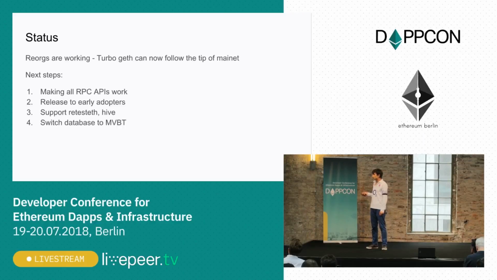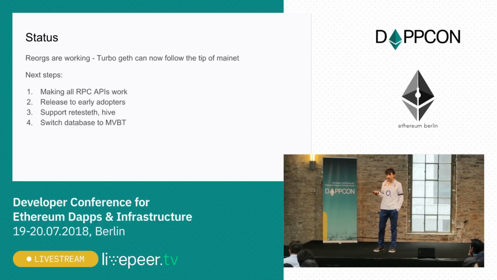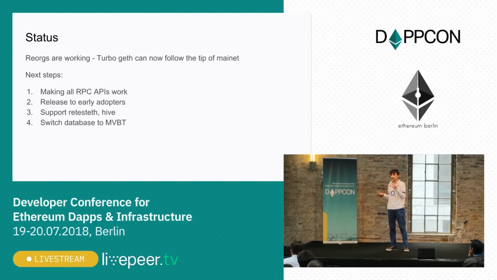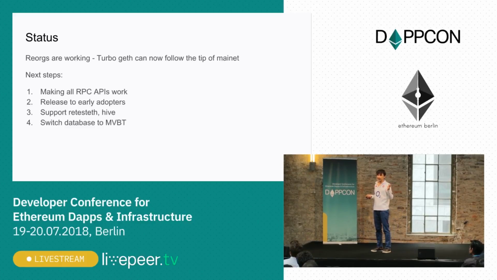And then I want to support retesteth, which is something coming out of the Ethereum Foundation. Dmitry is working on this. Essentially, with retesteth you need to add about 5 new RPC requests to the Ethereum node, and that allows you to run all the state tests which already exist directly on your node. At the moment, the state tests are running through cpp-ethereum as a proxy client, and they do not run directly on the other implementations. So supporting retesteth would allow me to run the state tests on Turbo-Geth, and hopefully that will be easily portable back to Geth as well.